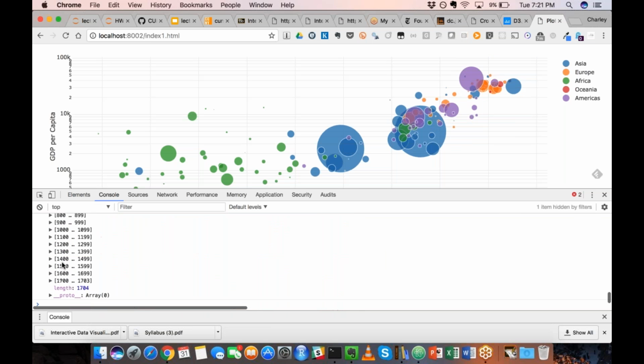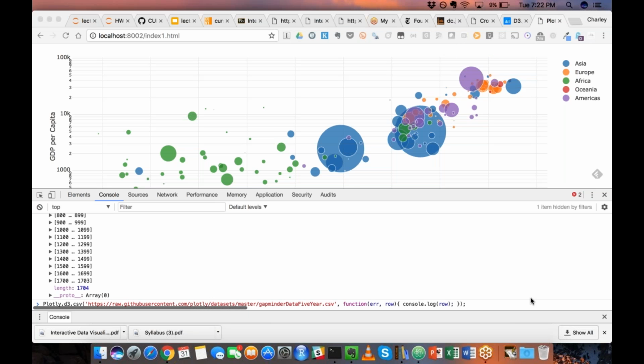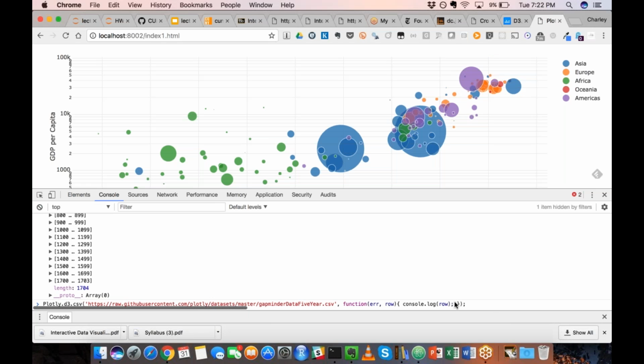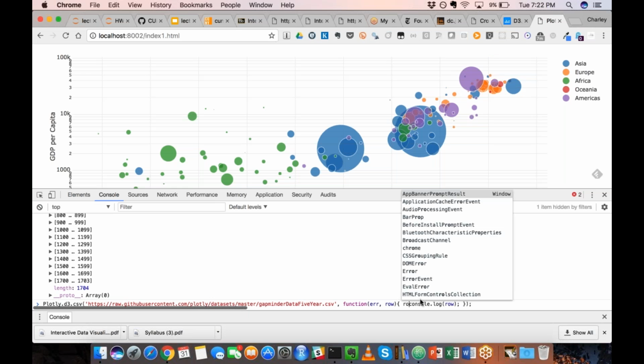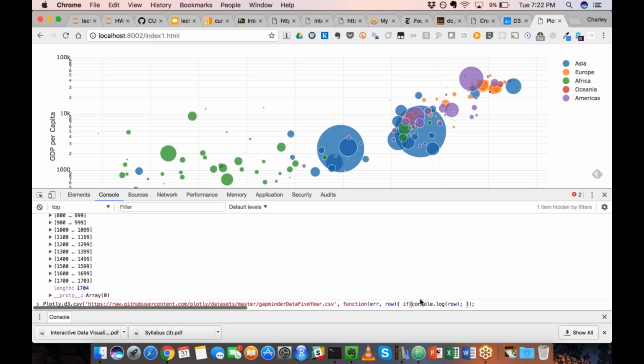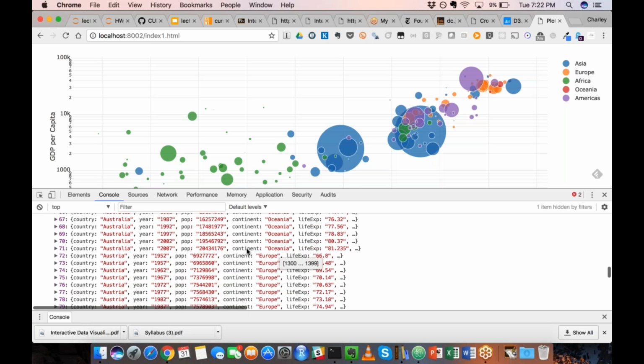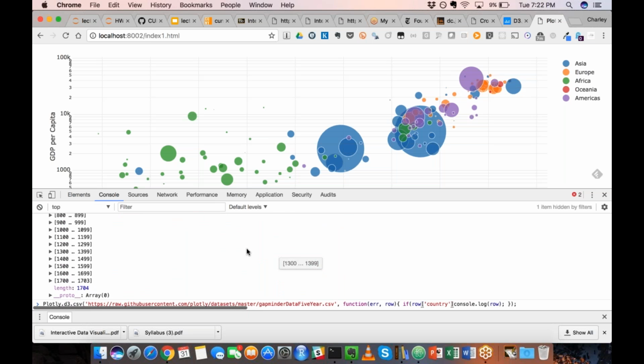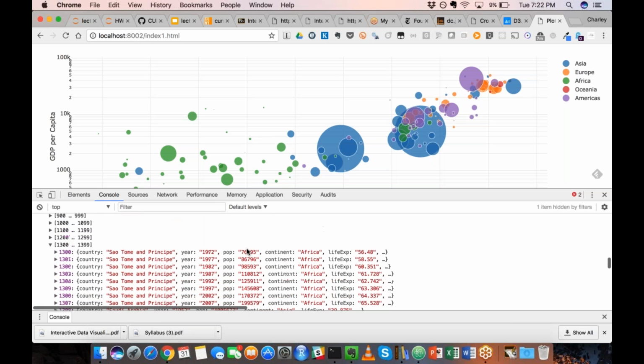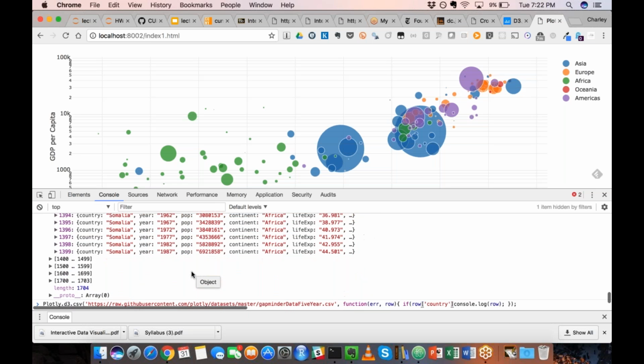Let's say I wanted to... yeah. So if row country equals, let's pick Sao Tome.